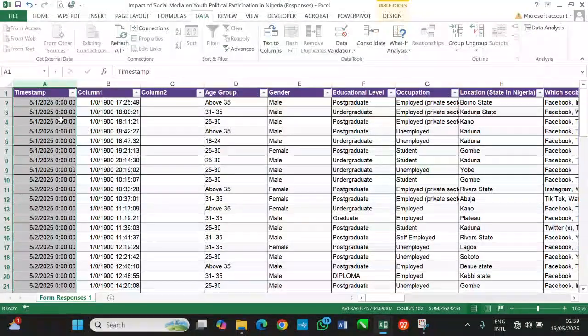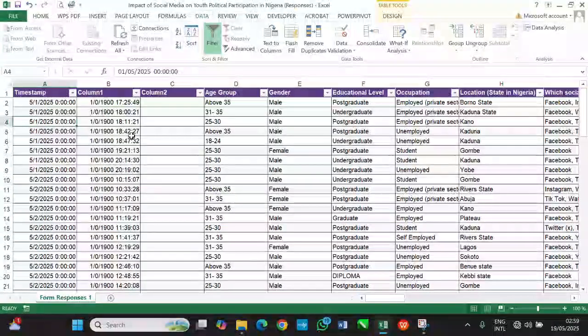Okay. Now it is being split. This is just time. That is why it's showing me something like this. It has been split. This is the one for date, and this is for the time. Now I'm going to do another one for clearer understanding. It's showing this because the date and the time cannot just be separated, so automatically it gives this the 00 and it gives this the 1900.